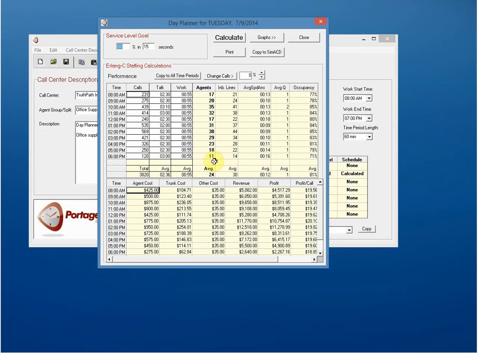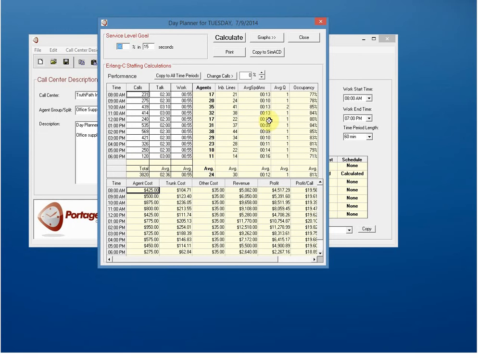The problem is that it tends to overstaff you. It tends to tell you that you need more people than in actual practice you end up needing. It also completely ignores such things as caller abandonment. It assumes that callers have infinite patience and will stay in queue forever, which is of course not the case. Because it doesn't model abandonment, it doesn't model callback or retry. When people do hang up in queue, depending on how valuable your service is, they'll call you back again, and that needs to be taken into account. There are a number of other deficiencies with Erlang C as well.